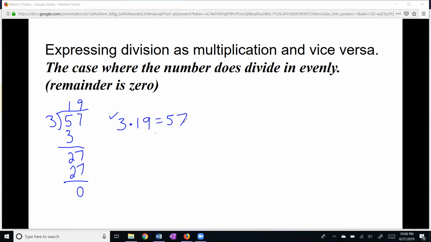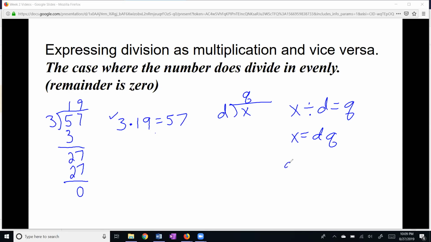In general, what we're going to do here is take a number x divided by d, d is our divisor, and we're going to get a quotient up here. So we have x divided by d equals the quotient. And if we think about this as multiplication, x is equal to d times q. Our x is equal to the divisor times the quotient.